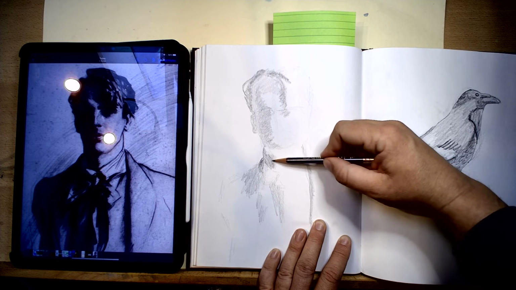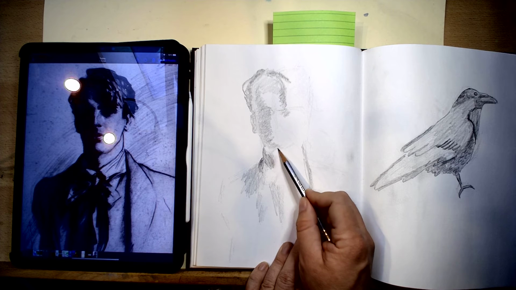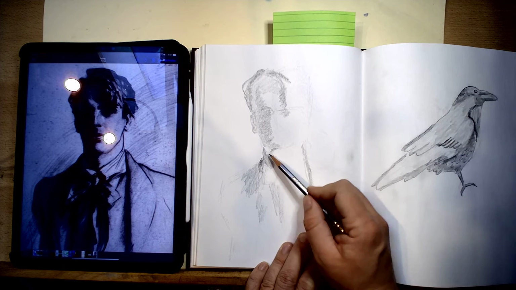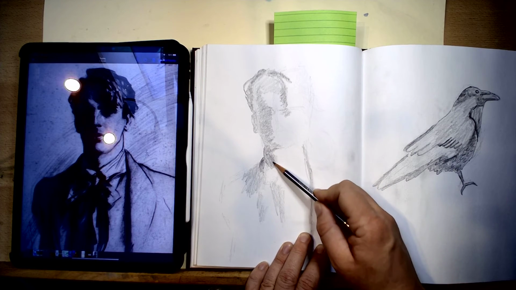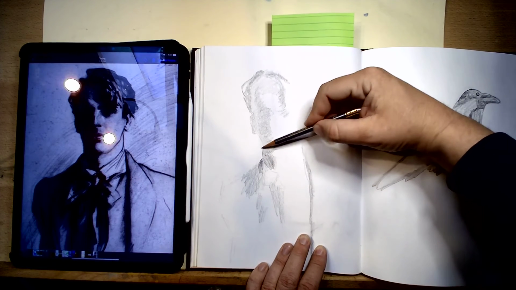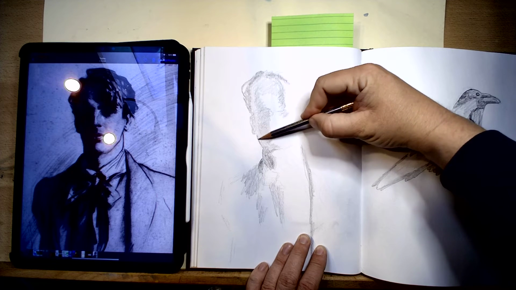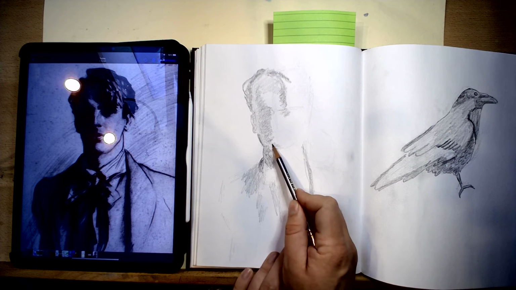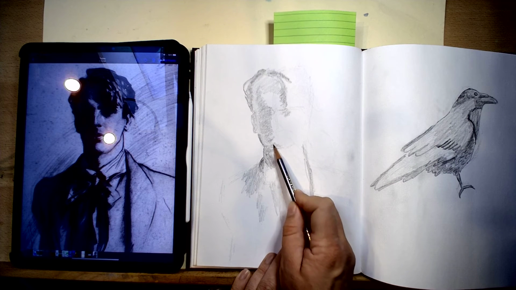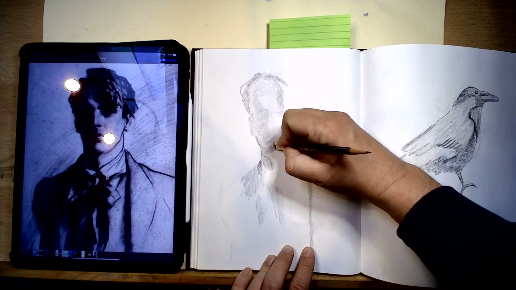See a curve here, and then a point, and then another curve out. We can get a little darker as we start to shape this and have a more specific idea of where these shadows are going to be. We want to try to avoid making anything real dark that we're going to have to erase.